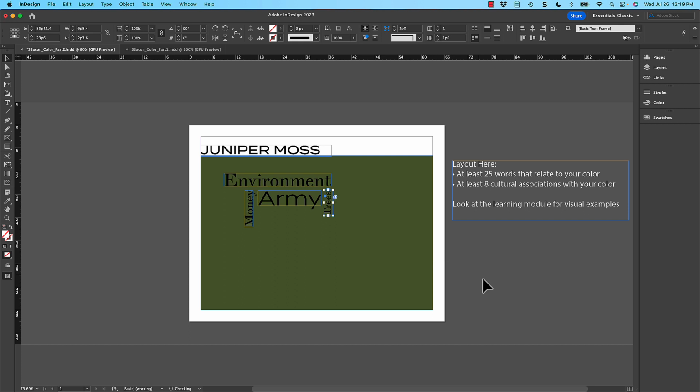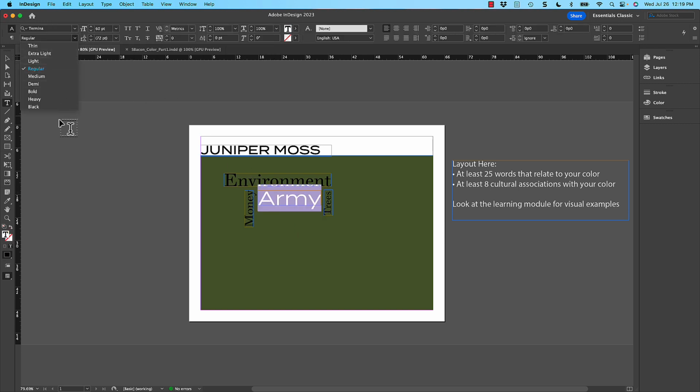And you can sort of see how I'm starting to create this idea of a cloud. So you'll create an area with 25 words that will be interestingly presented using scale, rotation, typography in terms of the typefaces you select, but you're also welcome to change the color of the type in the word cloud too. You can also play with different weights like I showed. You're welcome to highlight this text and play with any of the weights within a typeface, as long as you're only working with two different typefaces.